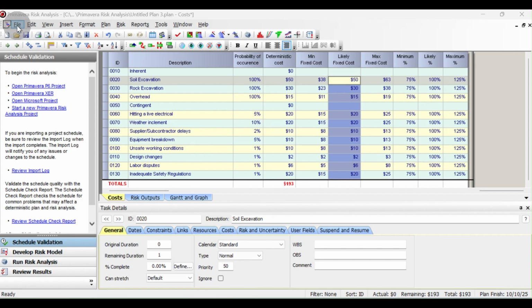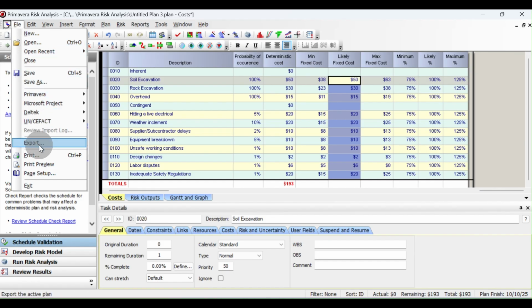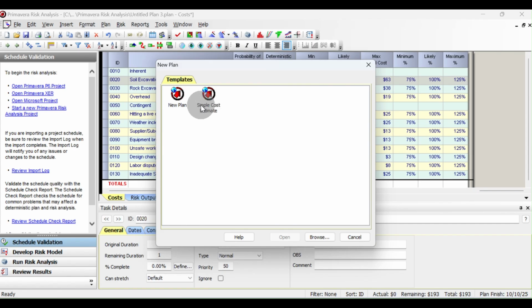First, I will open the software and then click edit file and then click new, and there are two templates that appear here, the new plans and simple cost estimates. For new plans, it will allow us to do the estimates for contingency with risk register, correlation, and resources, many things.